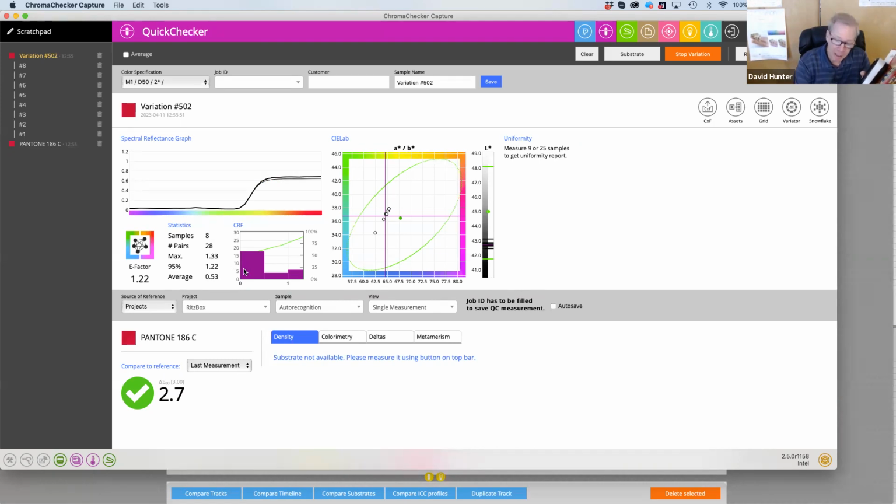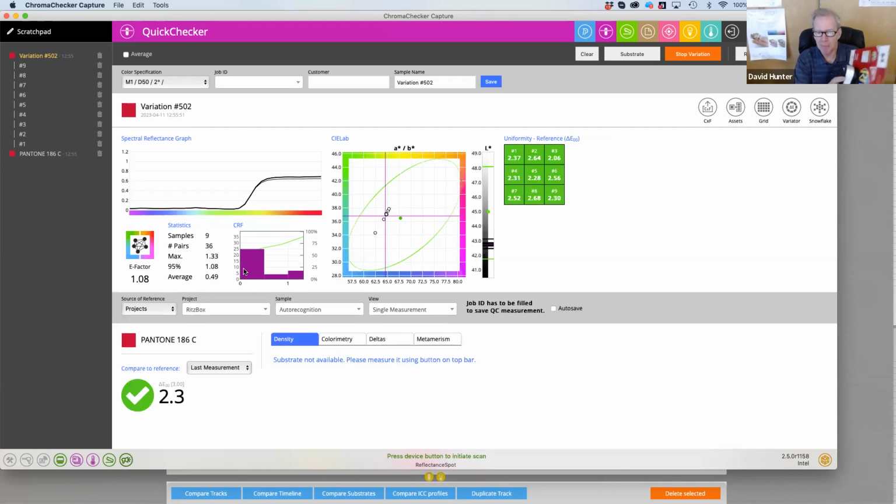And then I can use that as a sample to show Ritz that I'm hitting my colors. And because I measured them in a quadrant area, I'm giving Ritz a uniformity report showing that, hey, I'm within your tolerance, and I'm within your tolerance around the area of the box. So not only am I hitting the right color, but I'm consistently hitting the right color around the area that you've asked me to.